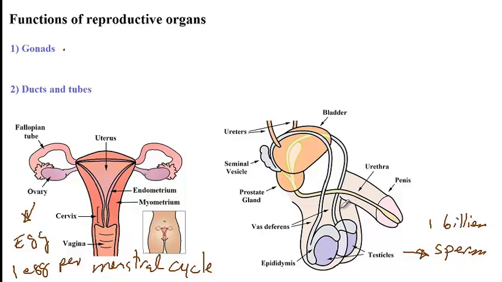In males, on the other hand, it's a little longer path. We discussed how sperm were initially formed in the seminiferous tubules. From here on, they will be stored in the epididymis until they are released. Once they are released, they will go through the vas deferens, and from here on they go to the ejaculatory duct, and then finally the urethra and the penis. The memory aid that I have here for you is called 7 up, in order to remember the order of events that happens here.